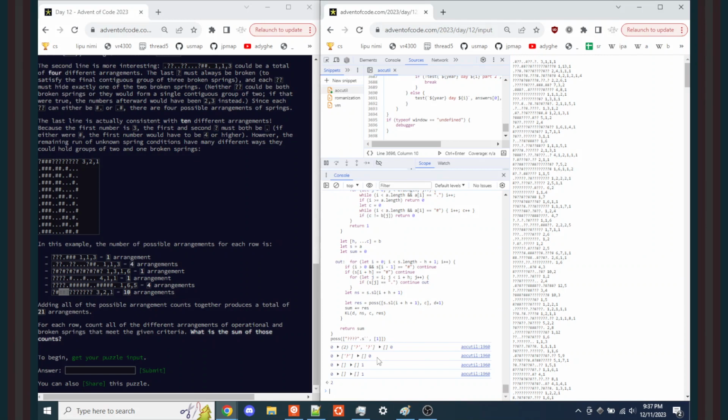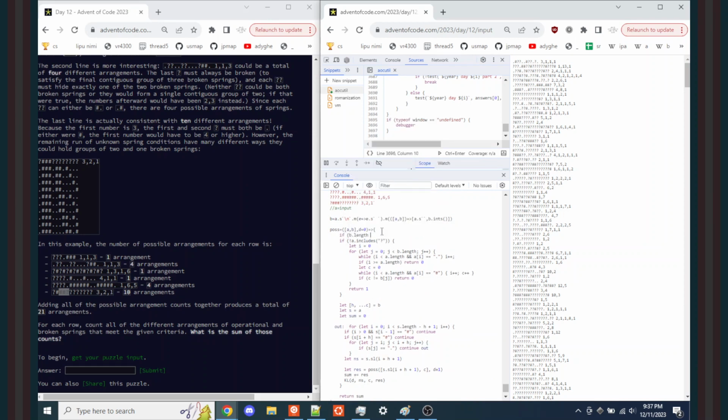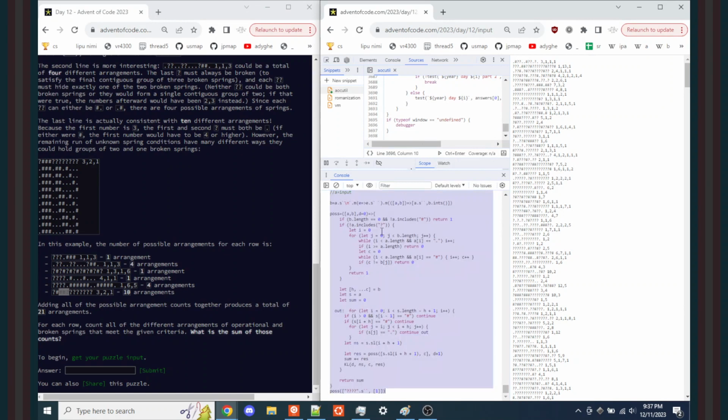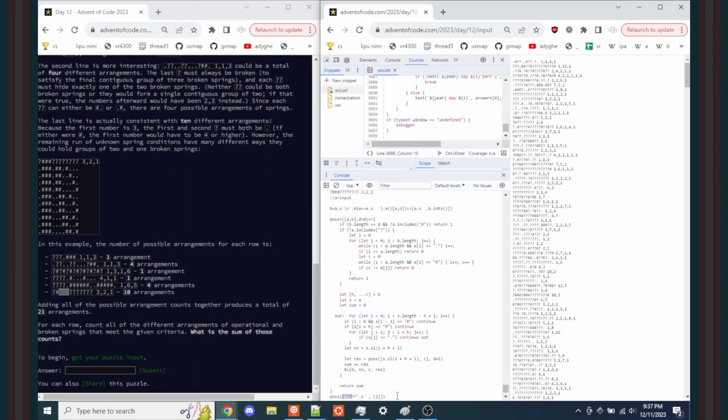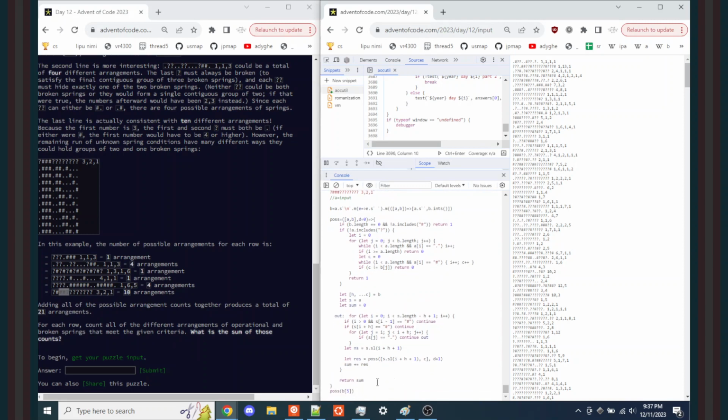Because the thing is that is not necessarily right. So if we have question mark, question mark, question mark, question mark, right? It's putting the hash at the start, and then it's looking at the next two, which is right. But then why? Oh, so did I just do if b dot length equals 0 and not a dot includes sharp, then return 1. 4 and b5 gives us 10. If I get rid of this print.